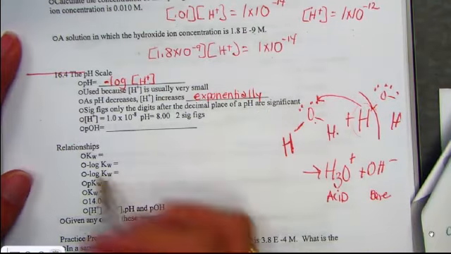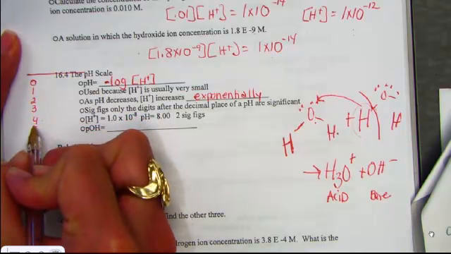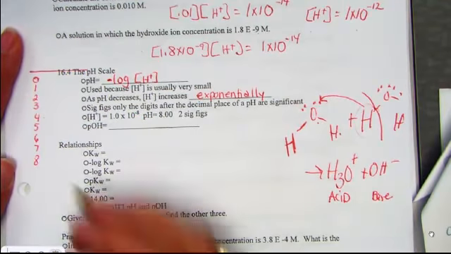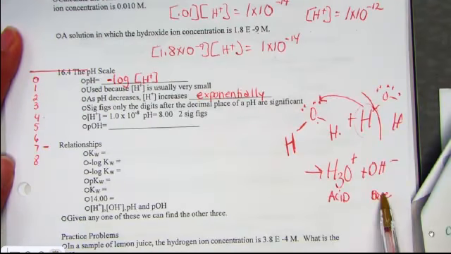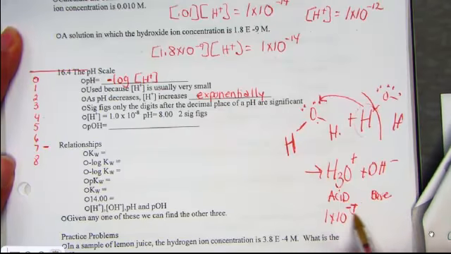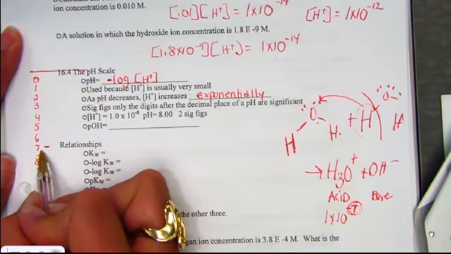Now let's make sense of that. If the pH scale is just a numbering system to tell me how acidic or how basic a solution is, it goes from 0 to 14, with 7 having the exact amount of hydrogen ion as the hydroxide ion. We call that a neutral solution. We know those would be 1 times 10 to the negative 7th. That power on the exponent tells us the logarithmic value on the pH scale of 7.